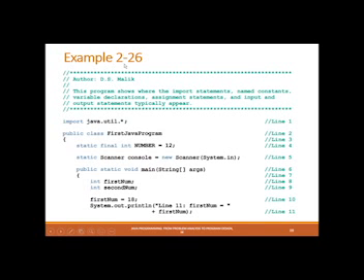Let's consider example 2-26. In this Java application program, the first part is the comment. Okay, and then we start with the import statement. Why do we have to include an import statement? Because we need to import a certain package called java.util. Why do we need this? Because we will be using the class Scanner.